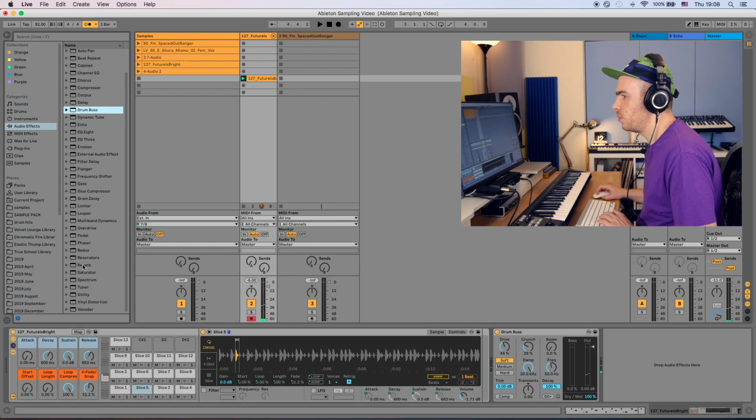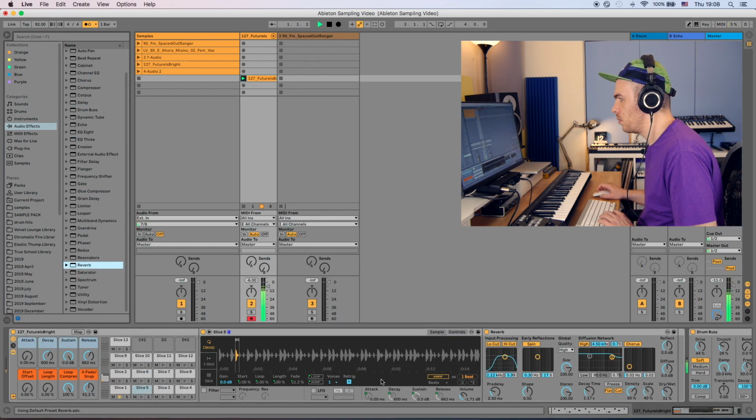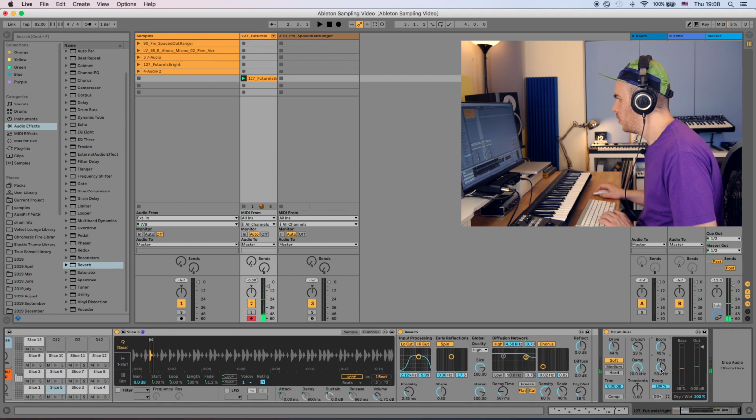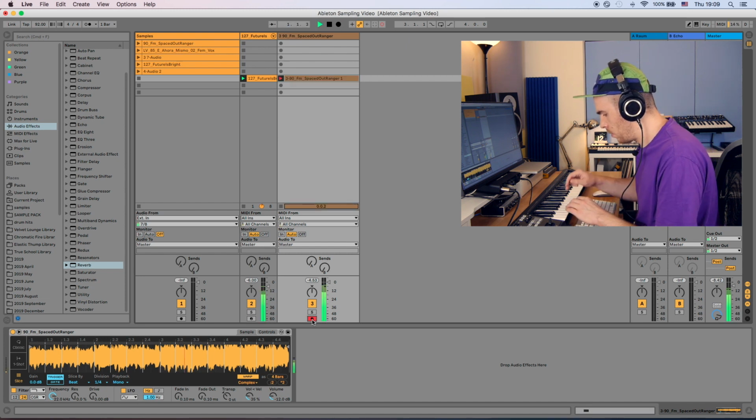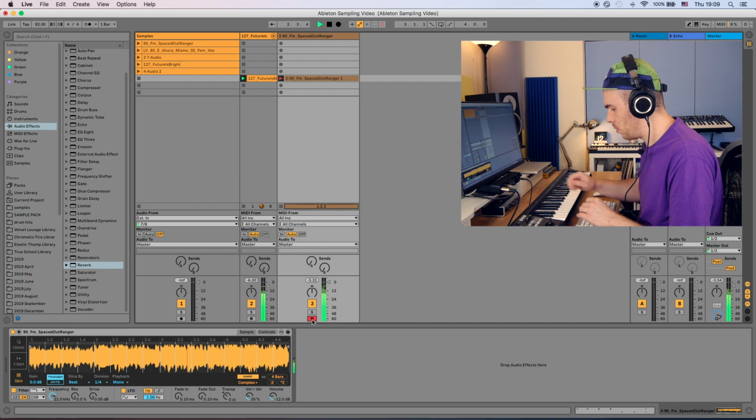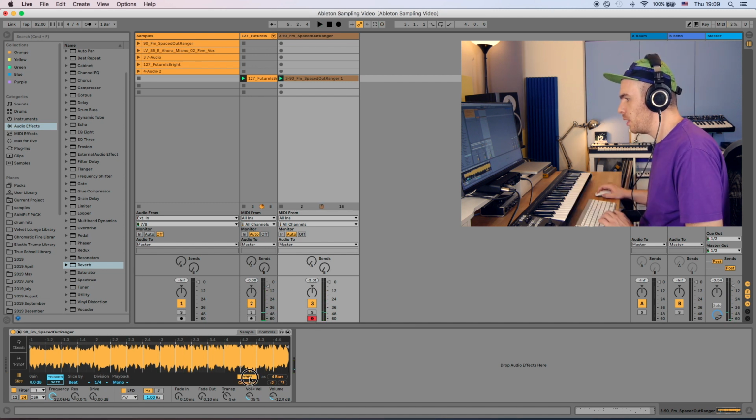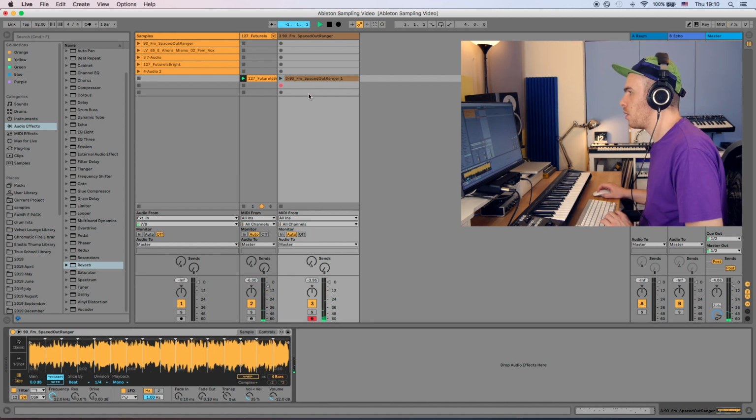Maybe add some reverb to the snare drum. Add some boom to the kick. And let's play the sample. Gonna remove the warping, let's see if it grooves better.